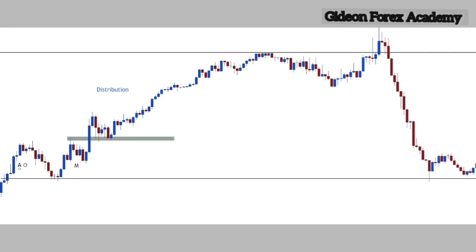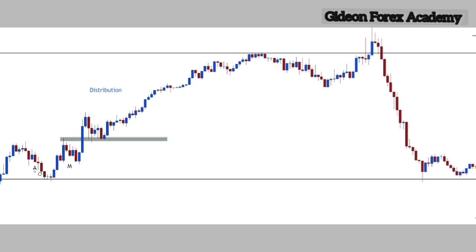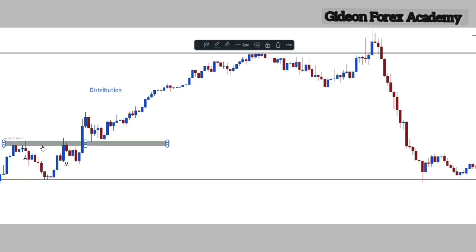So here we are looking at accumulation. Previously this market was moving in a downtrend, but now we can see that there is an accumulation here, and then there's a manipulation. As you're going to enter the market, usually there is a manipulation during the London session, and now you are looking for a break above these areas. For example, in this case, we're looking for a break above here.